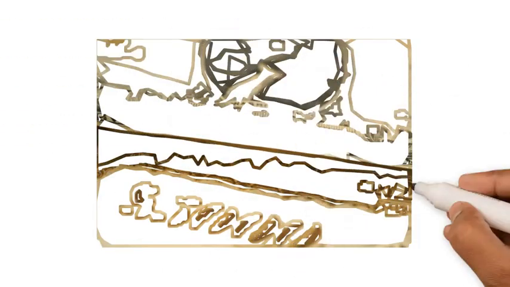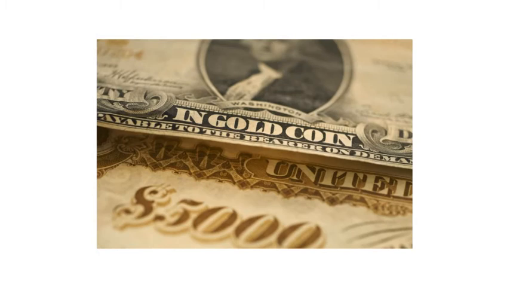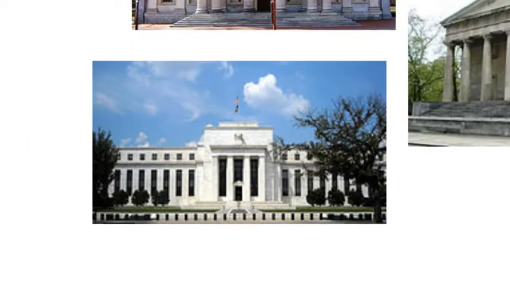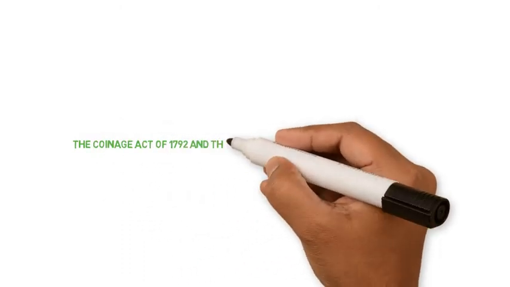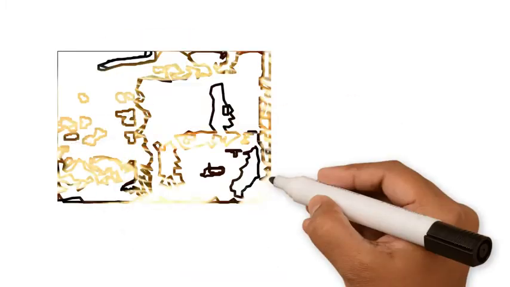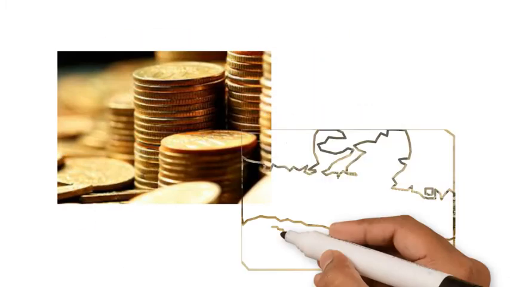But when we go back into a gold standard, as many say we will, probably there will be a new Coinage Act passed by Congress to get things started. Just as there has been a total of 3 central banks over the past years, there have been about 6 Coinage Acts as well. The earliest one was the Coinage Act of 1792, and the most recent one was the Coinage Act of 1965. The Coinage Act of 1792 established the original definition of what a dollar was to be, how much silver there was supposed to be in a dollar coin, or redeemed for a paper dollar certificate. This is what we could go back to when the gold standard is reinstated.